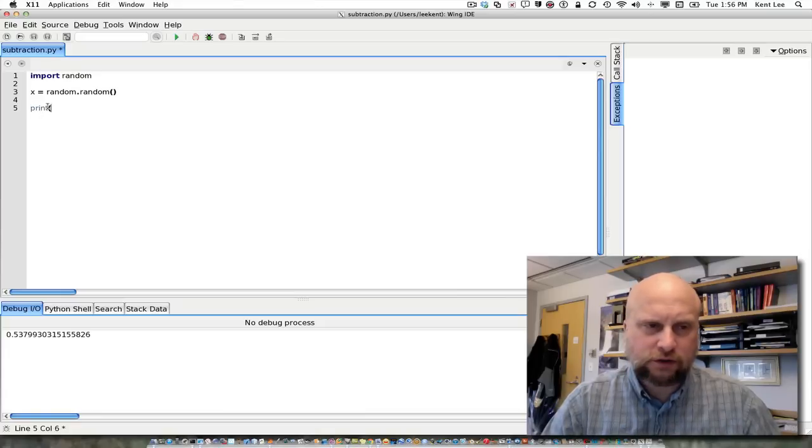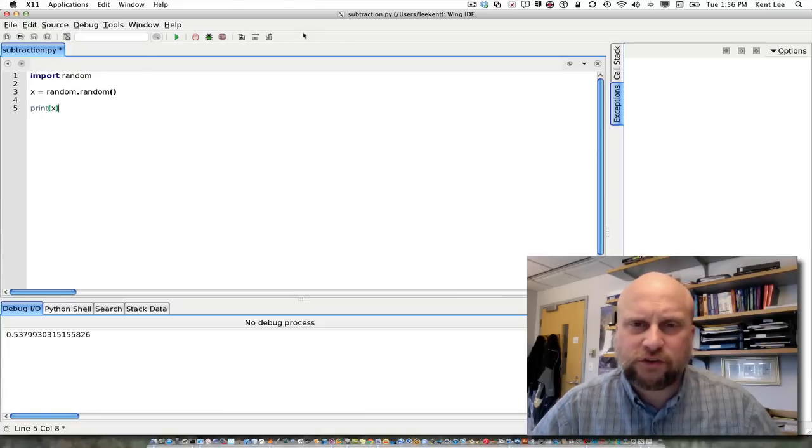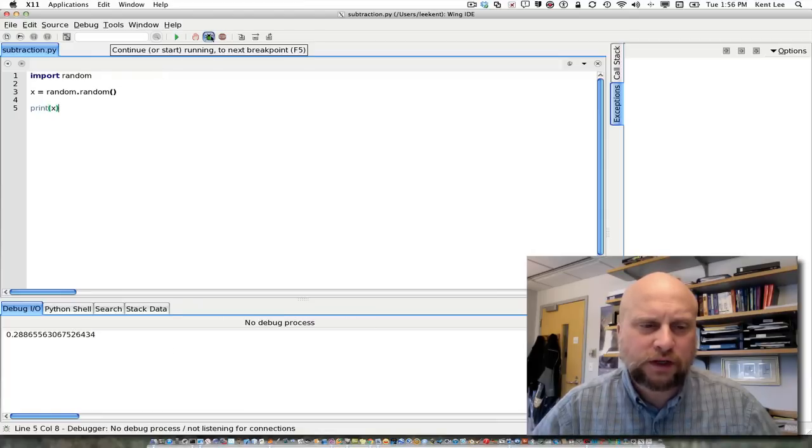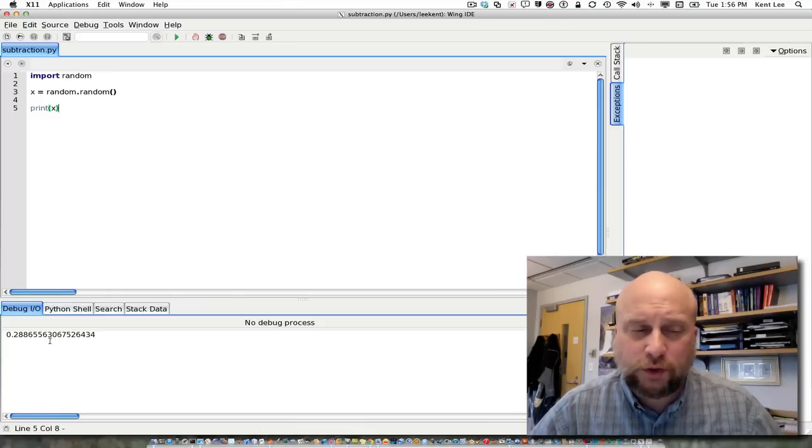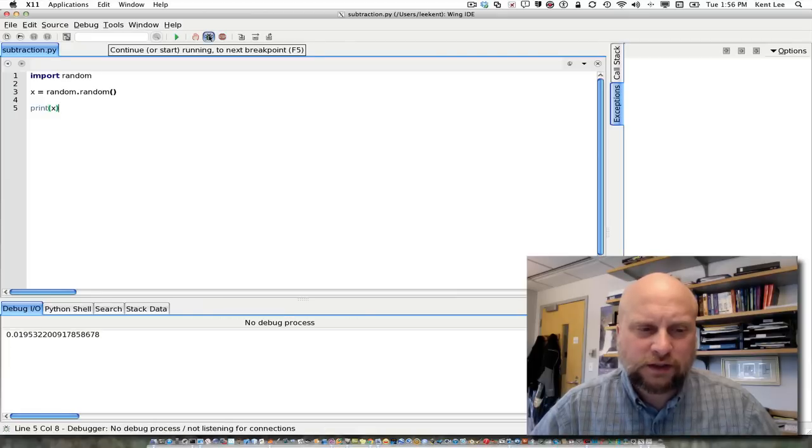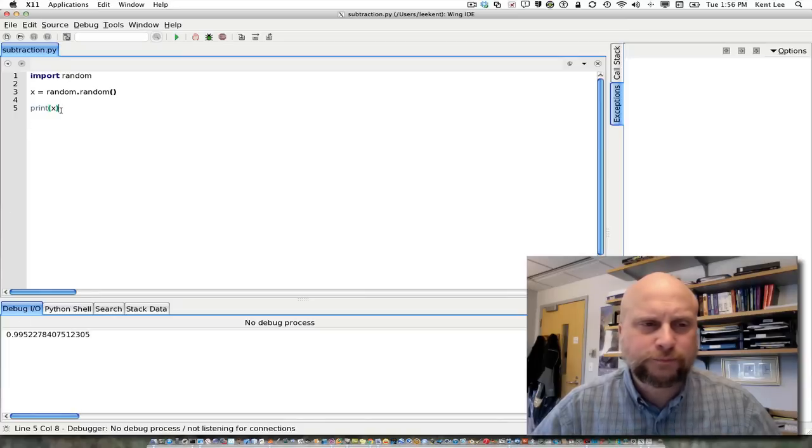I'm just going to go ahead and call that, and then I'm going to print x just to see what happens here when I go ahead and run that. And you can see here I get a random number generated. That random number happens to always be between 0 and 1. And it's a float, as we can see, and every time I run it, it appears I get a different float. So this is a random number generator that I have here.